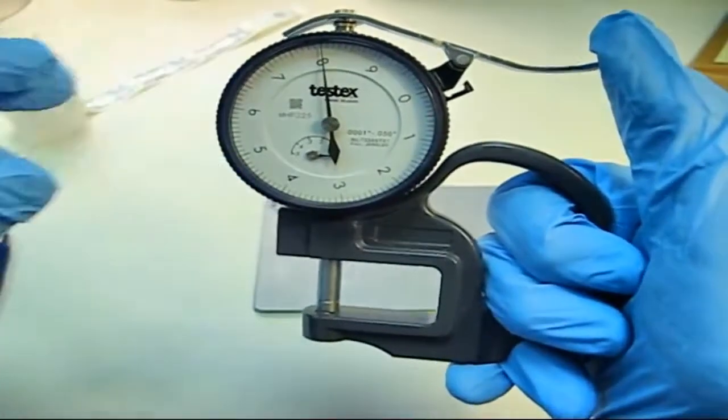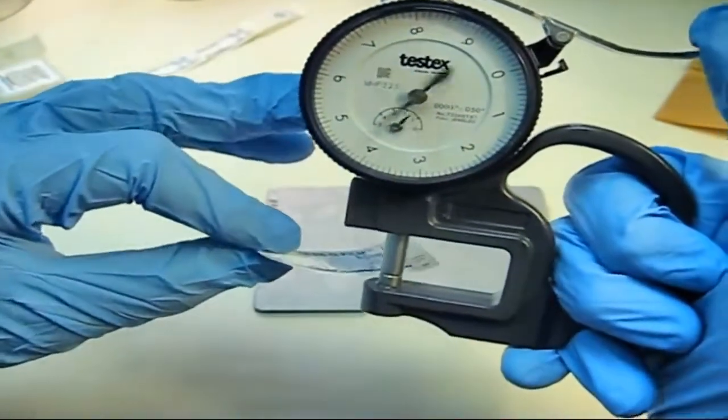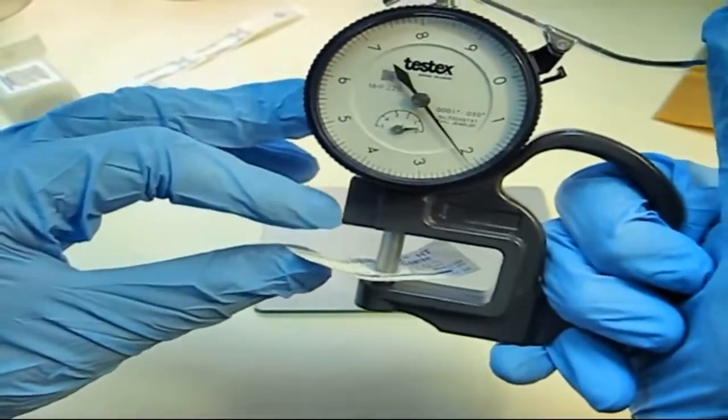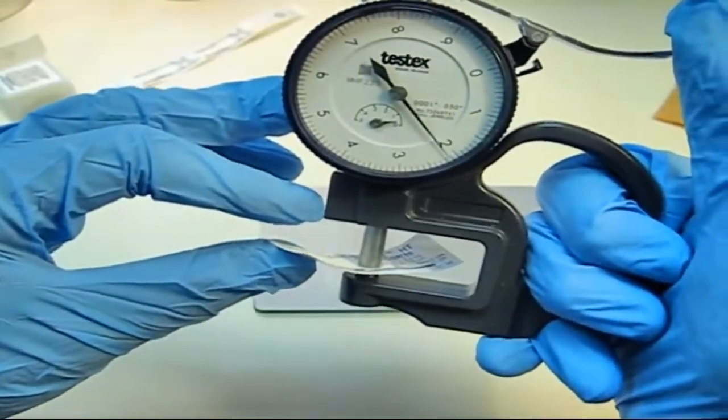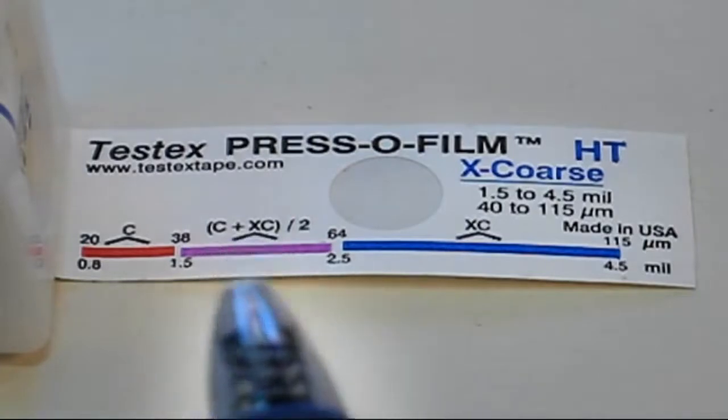Now, remove the replica and place it centered between the gauge anvil and the contact surface. The gauge reading is a measure of the peak to valley roughness, or profile. Here is where it is helpful to refer to the figure on each piece of tape.